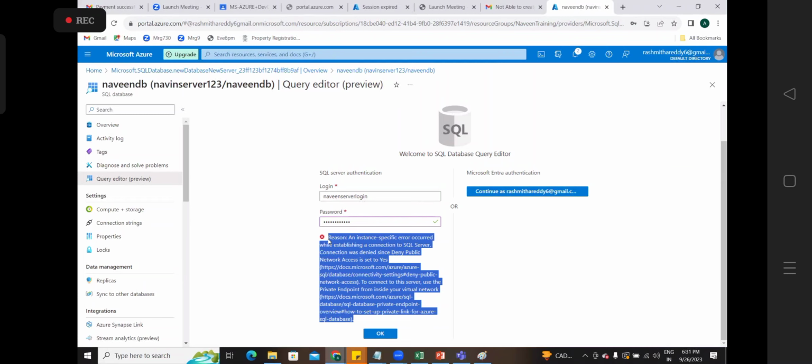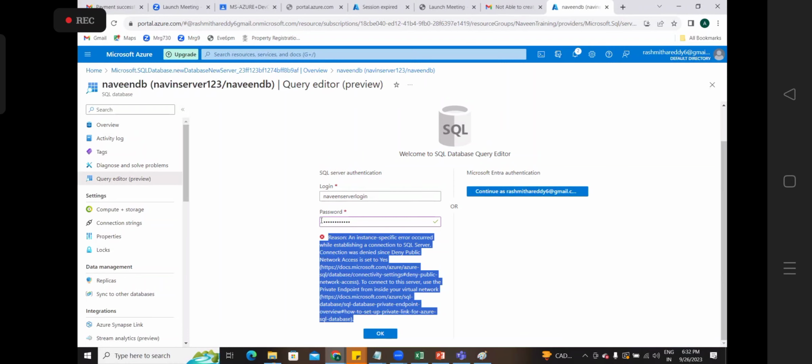Understand here: SQL server, no one can access it. My server, you cannot access it. If a guy has a particular permission, only those guys can access their server. Everyone cannot go ahead and use any other server. That is for sure. So what you have to do is go to your database and give permission for your IP address. IP address is always unique, system to system. So you have to choose the IP address.